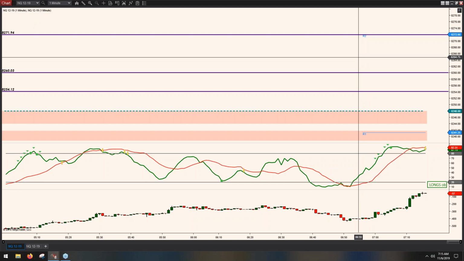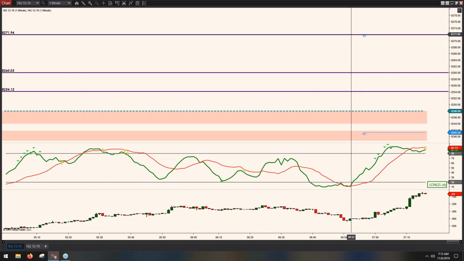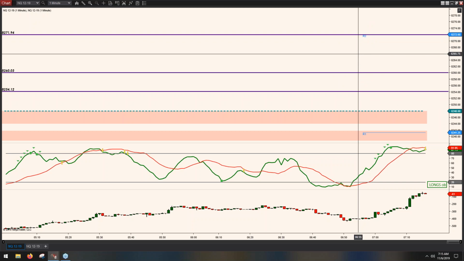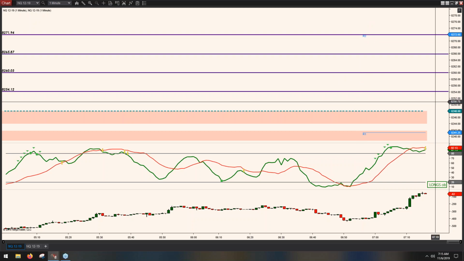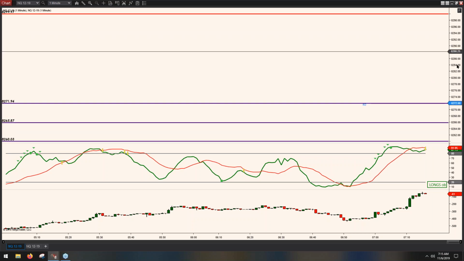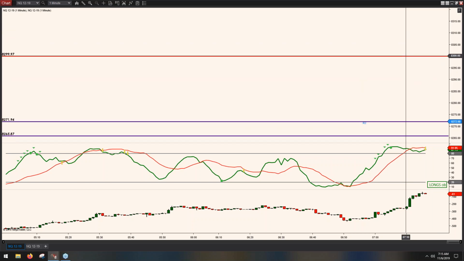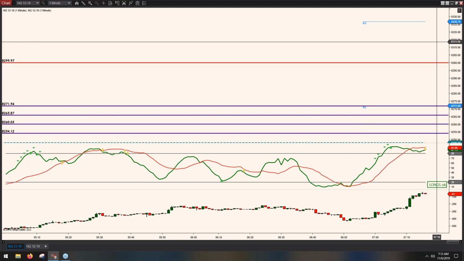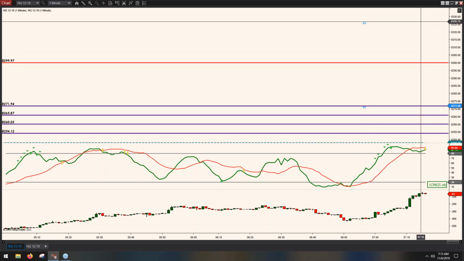If you want to use your fib tool to mark the halfway mark between two points, you can do that. Then I'm going to mark the halfway between this and this here, and voila, there you have it. If you still had a large distance between these areas, then you would divide it in half again. If I go up here to the next Floor Trader pivot, it's a ways away. I just have this marked up here because it's that round number.